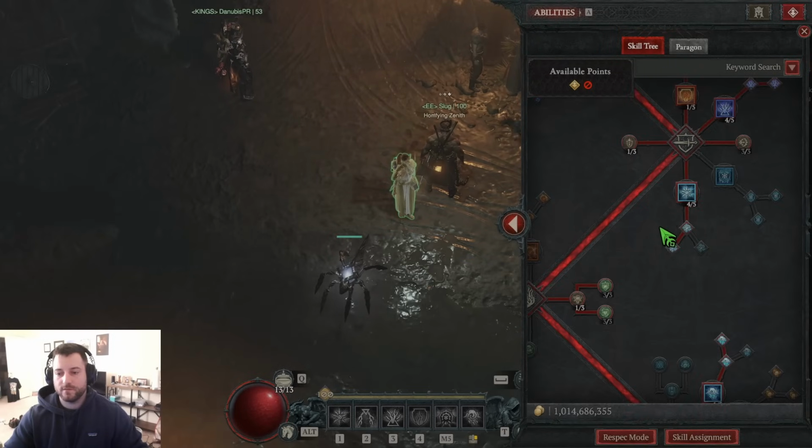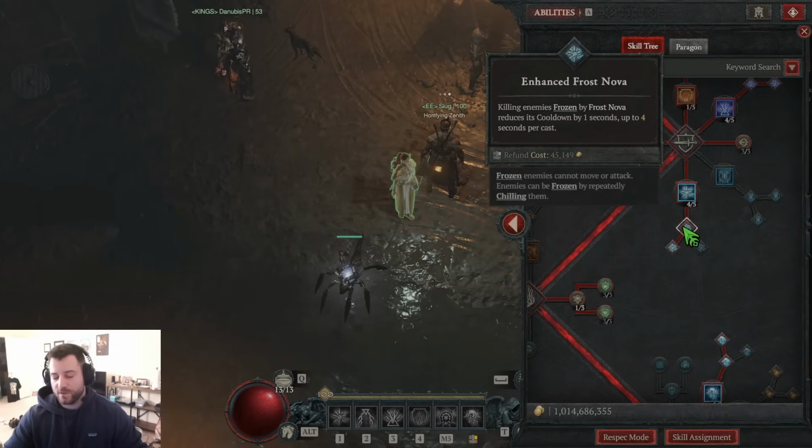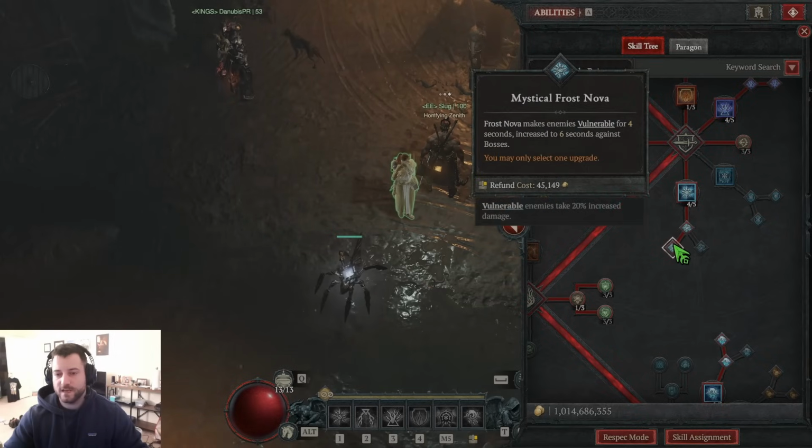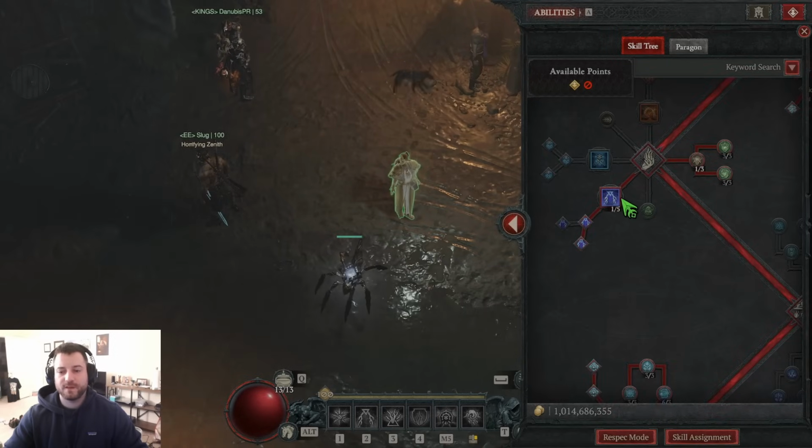Just something to think about. So you do have pretty good uptime on Frost Nova. We take Enhanced Frost Nova, so when we kill stuff, it reduces the time. Then we take Mystical Frost Nova to make stuff vulnerable. This is a bit of a flex.